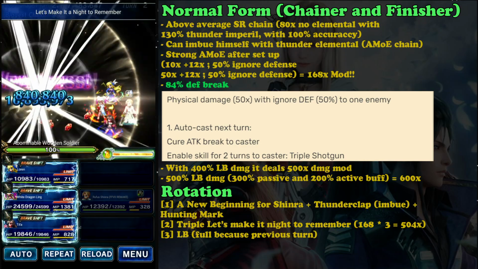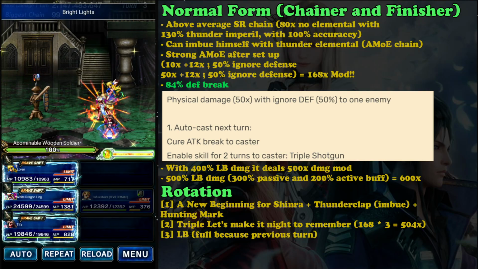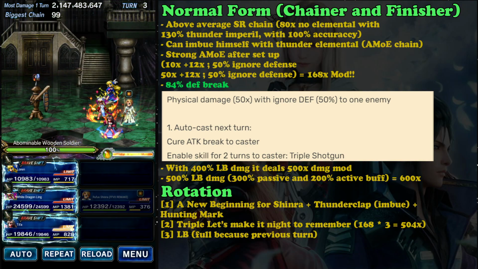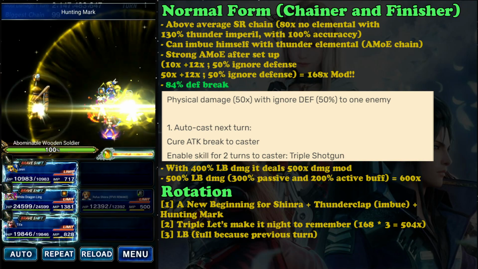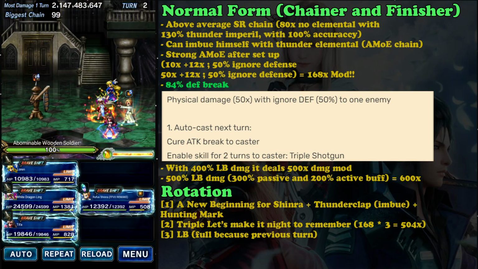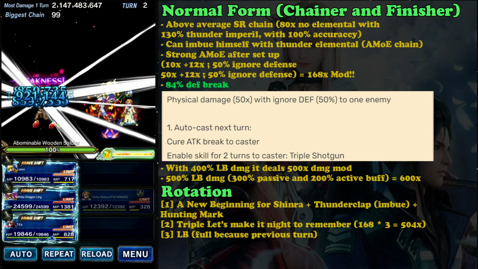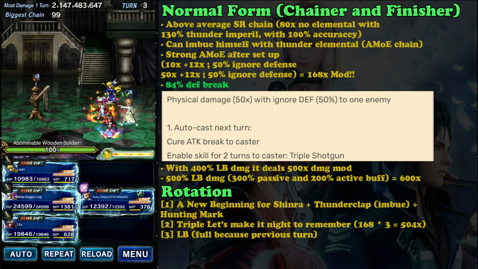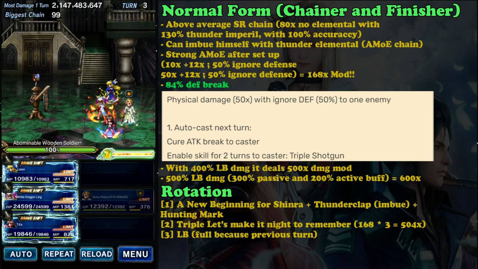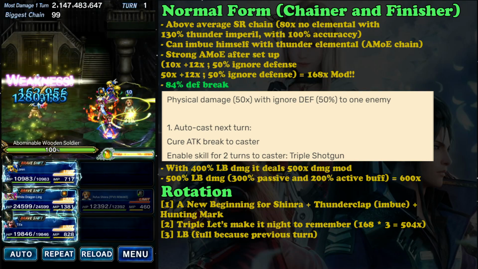Very easy. On the second turn, you can triple cast your Let's Make It Night to Remember. Wow, what a great name. Okay, it's going to deal 504 times, and on the third turn you can use your limit burst immediately because that Let's Make It Night to Remember also fills your limit burst gauge by 15, and this LB only requires 30 limit burst crystals. Okay, so if you triple cast that, you basically fill 45 limit burst crystals, which is overkill. Okay, so that's for the normal form.